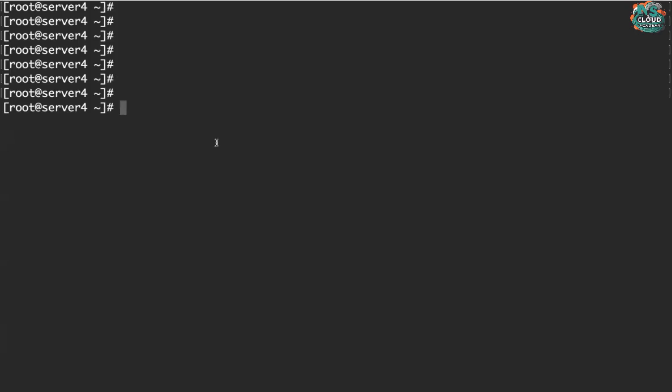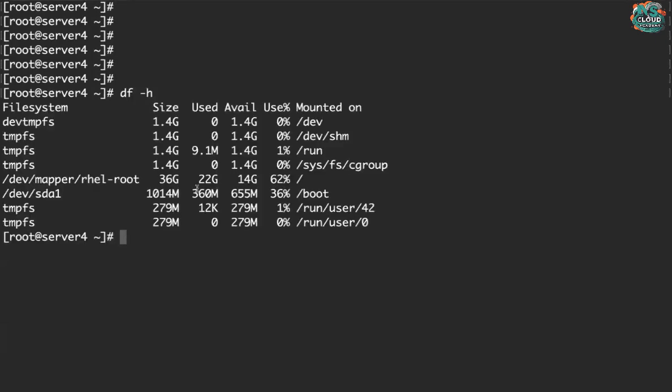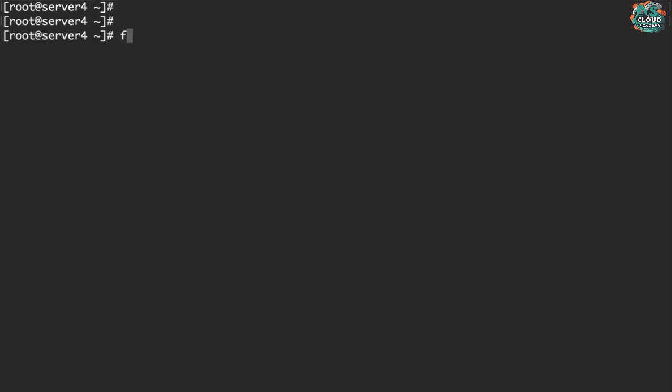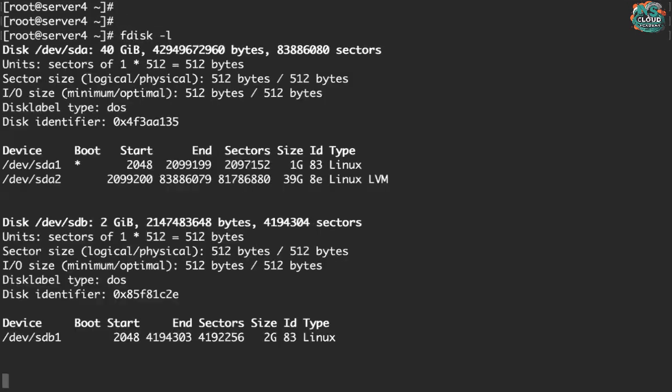So here into the system, if you check df -h, so see, how many partitions do we have? We have one sda which is mounted on root, and we have one partition which is mounted on the boot. And if you see fdisk -l, right?